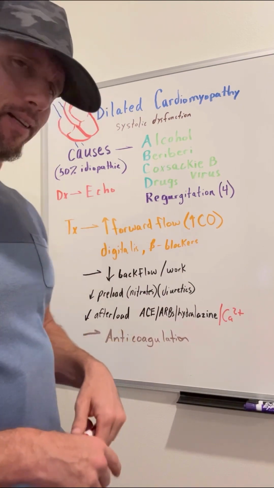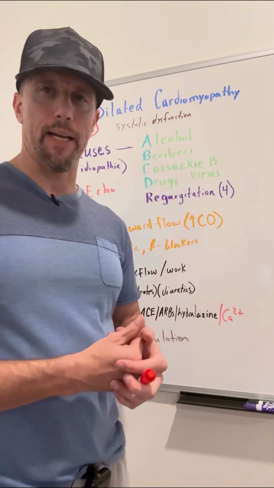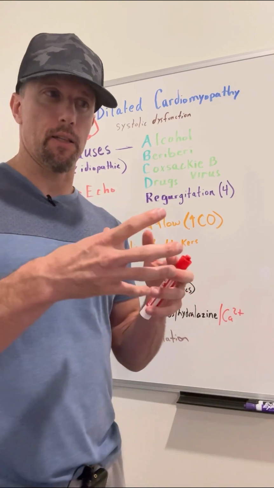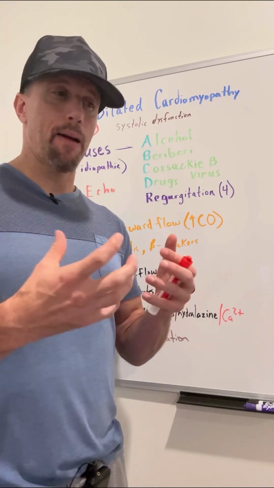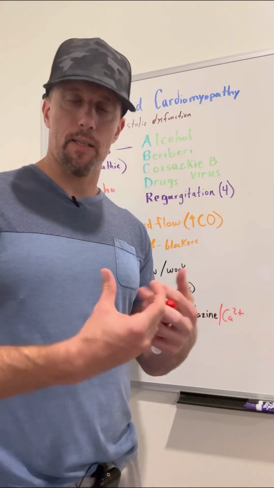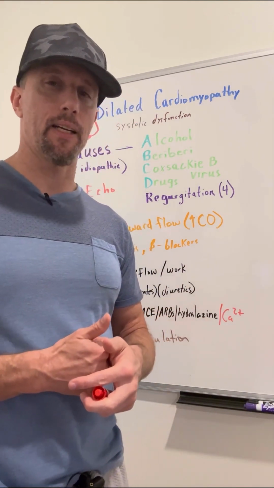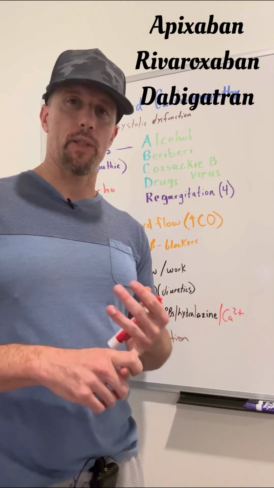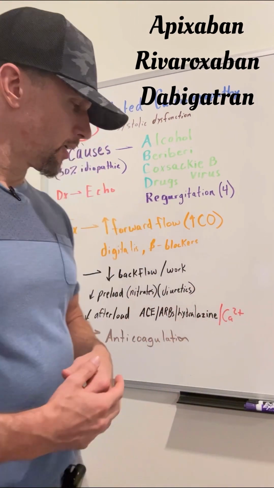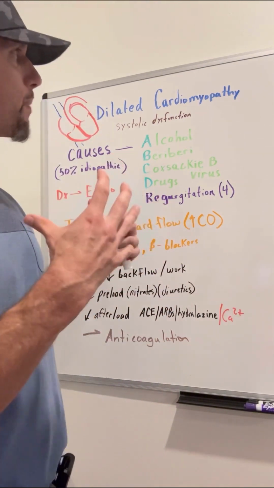And then anticoagulants. Whenever you have blood backing up into the ventricles, or you have it backing up into the atrium, or you have AFib, atrial fibrillation, that causes blood to kind of pool up in the atria. Anytime blood sits somewhere, Virchow's triad tells us that stasis of blood causes clots. And so we need a good anticoagulant, typically a factor 10 inhibitor, like apixaban, which is Eliquis, or rivaroxaban, which is Xarelto, or dabigatran, or something like that, to just prevent clotting with the blood sitting there. So I hope that helps.